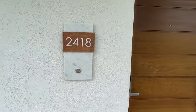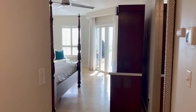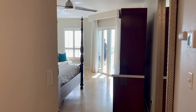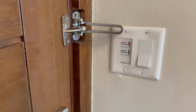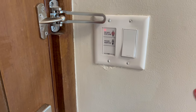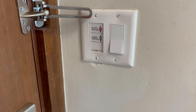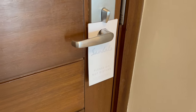We are in room 2418. I'm filming this a couple days into the trip, but I did record some footage when the room was clean that I will disperse in as well, so don't mind some of the mess. The first thing you'll see here are some buttons — a do not disturb button and a housekeeping button. You do have to be careful when you leave for the day that the do not disturb button is not on, because they cannot come in and do housekeeping if that is on. They also have do not disturb signs as well.